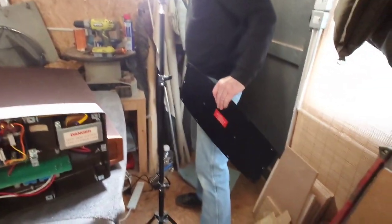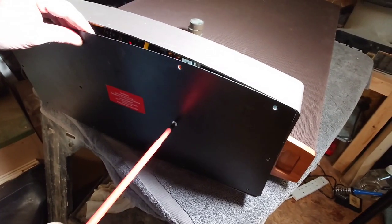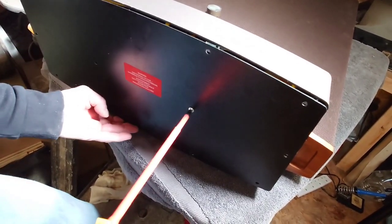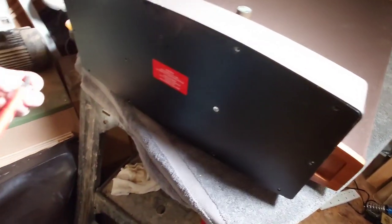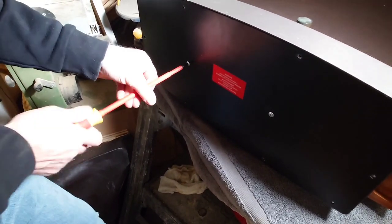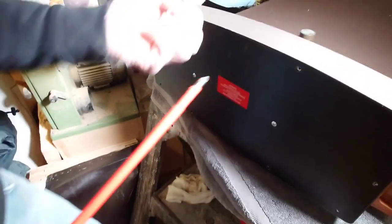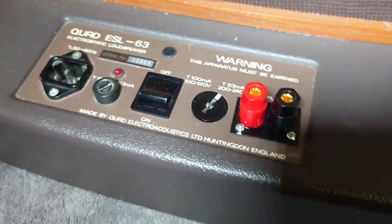So now all we've got to do now is just to screw the base plate back on, which is here. Get our screwdriver up here. So when we come around here, we'll get these two centre screws on first. What I'll do is I'll give you a video on how these sound. But the last video I uploaded, I had copyright strike again, even though they said they were non-copyright. So we'll have to see how it goes. So there we go. Another nice job done.